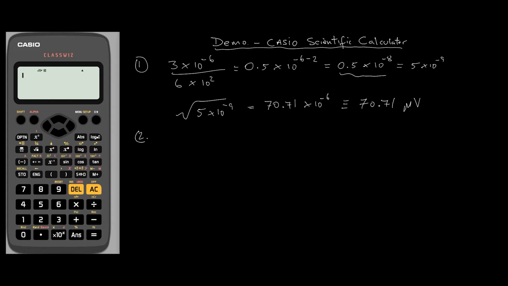Now let's have a look at another demo here. What if we were to have 2 times (8 minus 1)? Now we know what we're implying here. What we are implying is 2 times 7. Agree? Because the brackets must come first. So what we're trying to get here is equal to 14.